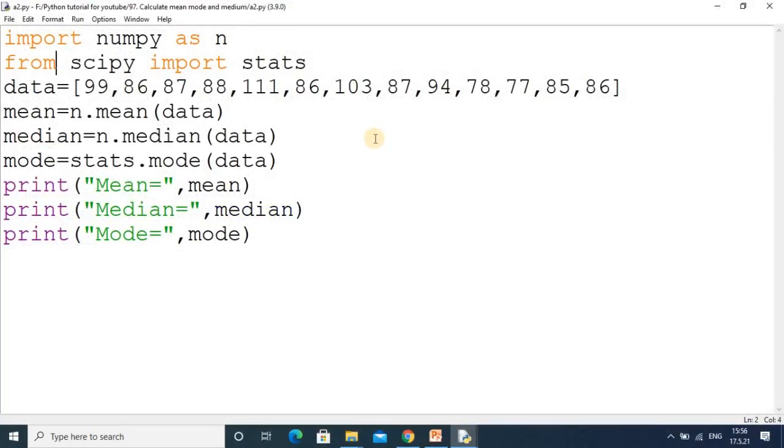So here we can take the help of NumPy and SciPy for getting the result of mean, median and mode. So this is one of the easiest tasks in Python, and we can easily get the answer without doing manual calculation. So that is the example of machine learning, and it will work on any information. Whatever values we put there, we will get the answer.